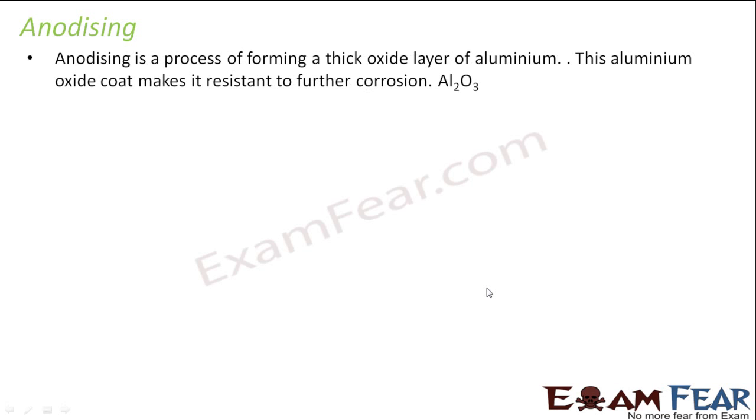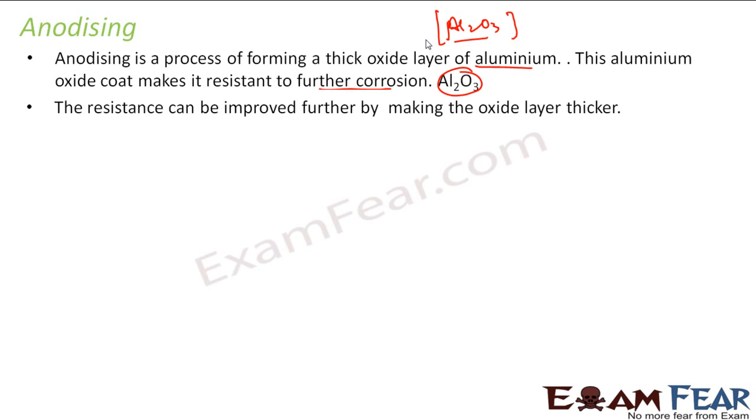As discussed, let's study the term anodizing first. What is anodizing? As I told, that is the process of forming a thick layer of oxides for aluminium. It's not true only for aluminium. For any metal you can use this process, but generally we use it for aluminium. With this, an Al2O3 layer is created, and this is resistant to corrosion. So since it is resistant to corrosion, it is desired that before even selling aluminium utensils, we create this Al2O3 layer. That means we are making the aluminium utensils more resistant to corrosion.